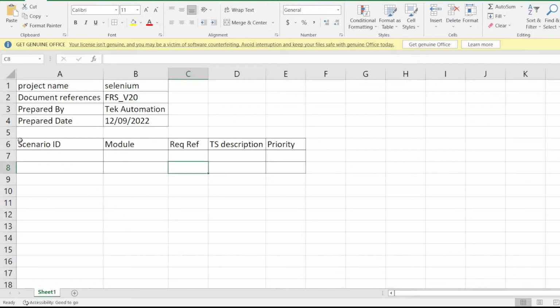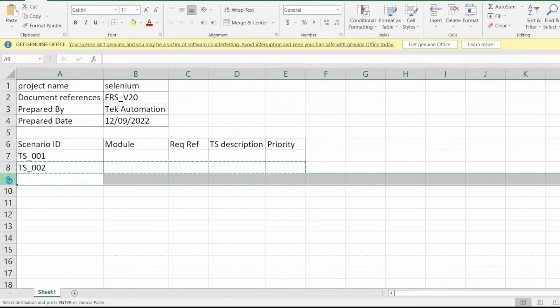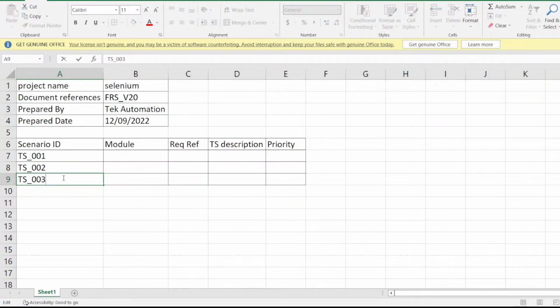And you can see these column names. First it will tell you about the test scenario IDs. For example, the test scenario ID here is 001 and test scenario 002. If you go to the next column also, it will be the same, followed by 03. Then on which module you are doing this. For example, this is for the login module. This is for the homepage module. This is for the logout module.